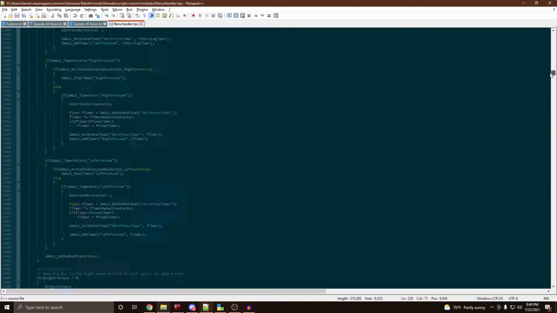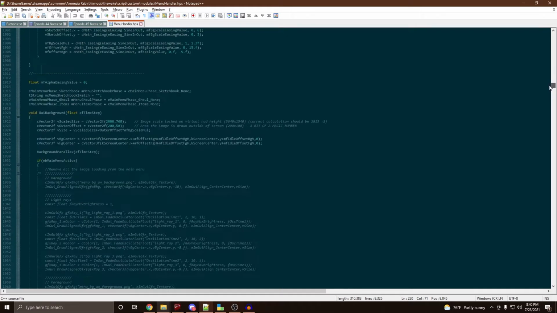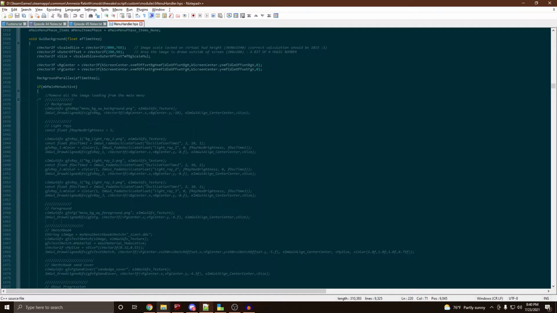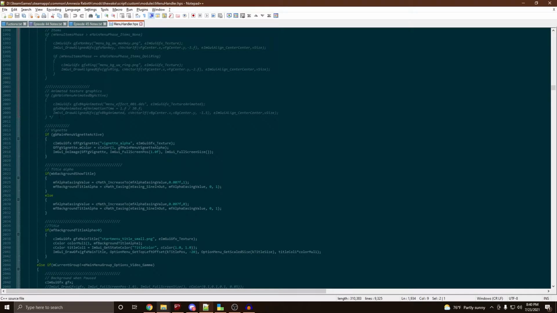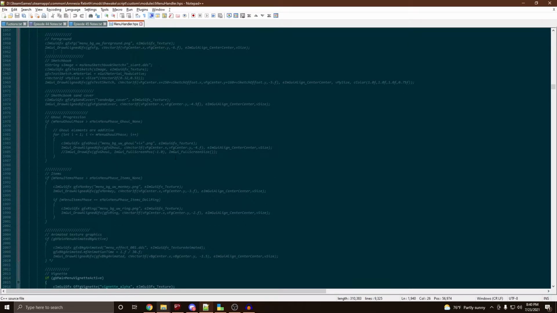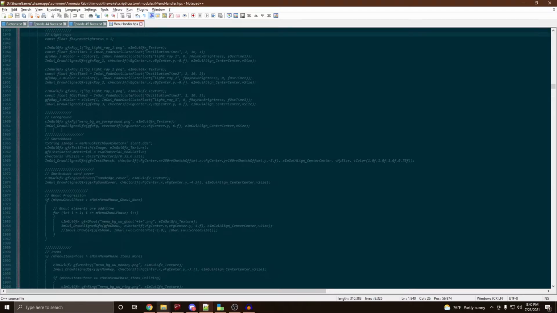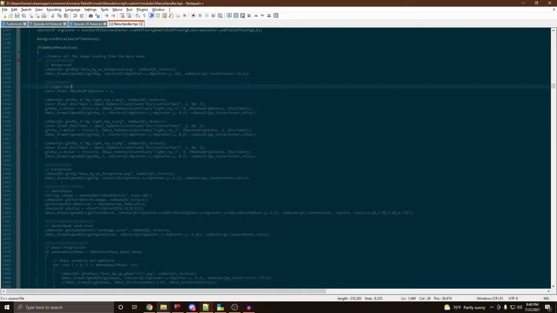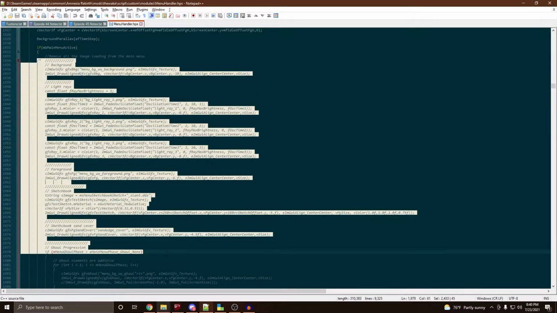In case the download for some reason isn't working, I just want to point out what I did here. So the main thing I did is I went ahead and commented out. I put this /* right here, and I put this */ right here, and I commented out this whole section. And this is the section that draws all the background images that you see. So the ones that we used in the last episode that put pictures up, that's the code. This is the code for that right here.